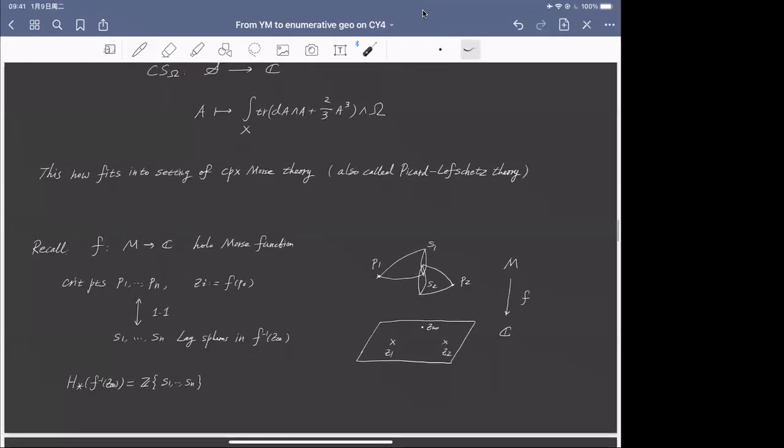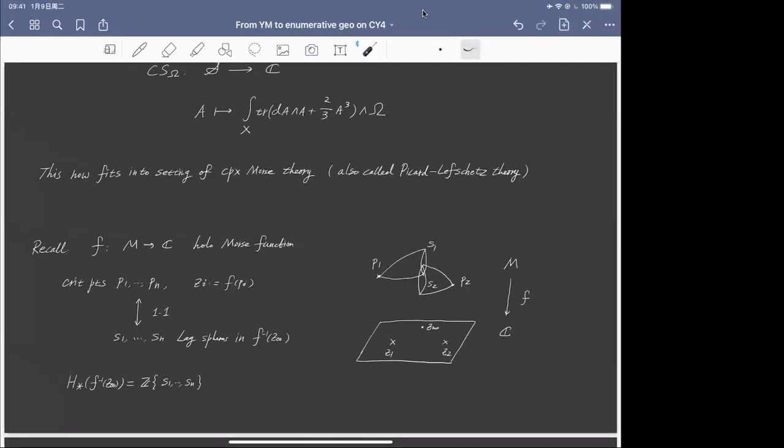So okay, we still go back to the finite dimensional setting. So let's say M is some Kähler manifold, which is definitely not compact. So we have some holomorphic function on this Kähler manifold. And let's say this is a holomorphic Morse function. So locally it's still Z1 squared plus Z2 squared up to Zn squared. So now the critical points of this holomorphic Morse function are just isolated. There are a finite number of critical points. We call these P1 to Pn. And let's call the critical value Zi, which is the value of f at the point Pi.